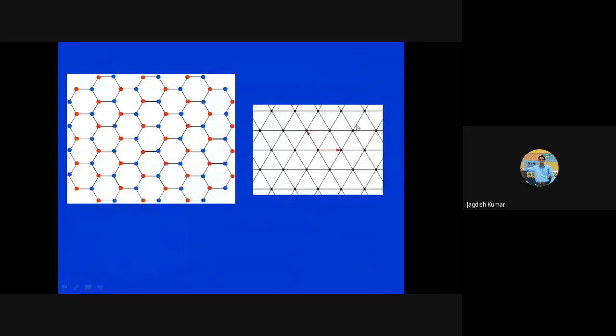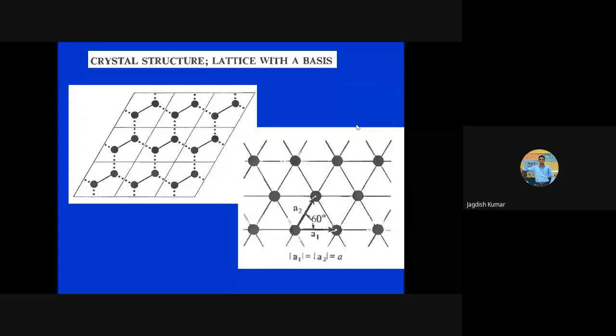And then we also discussed in the previous class in detail how the honeycomb lattice is different from the hexagonal lattice. I had given it as homework to you all, that you go through this honeycomb lattice systematically, and check if you are able to convince yourself that this honeycomb lattice is made up of the two-dimensional hexagonal Bravais lattice. Whereas the honeycomb lattice in itself is not a Bravais lattice, but the 2D hexagonal Bravais lattice is the corresponding Bravais lattice for the honeycomb lattice.